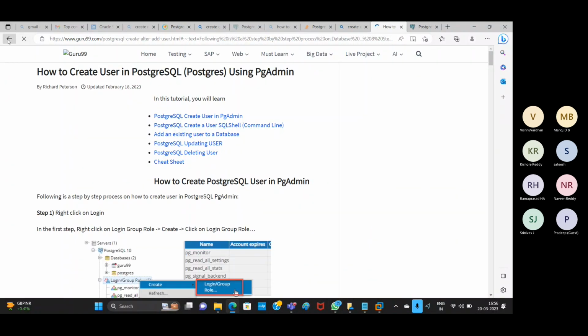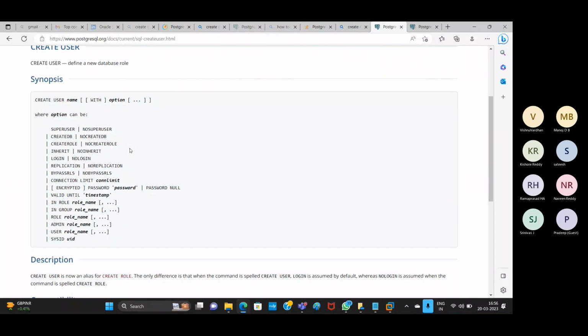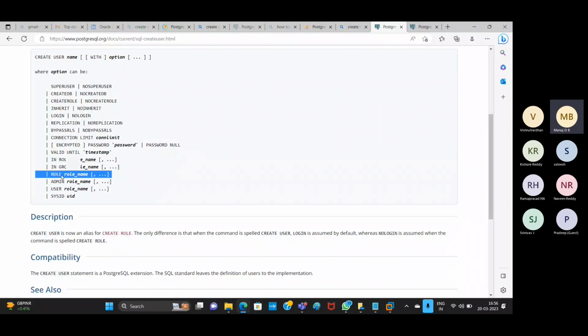Yeah, correct. See here, guys, once we have created the user, we cannot alter the role. So during the creation time only, we need to specify the role.